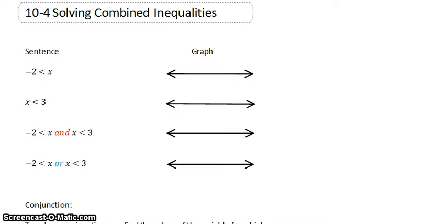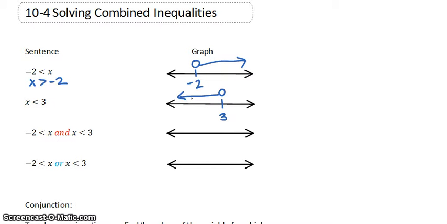Some of these you should already know. I'm going to rewrite this with the x facing forward. So it's going to be open, and it's going to be -2. So I know that means I'm going to have a -2, and an open circle to the right for x is greater than -2. Now I'm going to look at x is less than 3, so I'm going to have 3 right here, and it's going to be an open circle to the left.